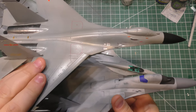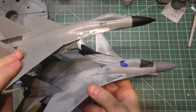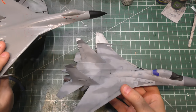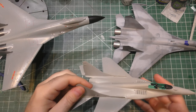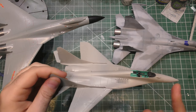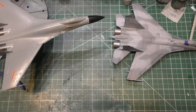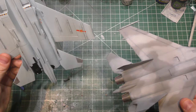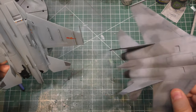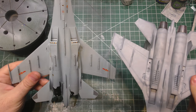Flanker shape, but not quite exactly the way the Flanker is blended and built. And if I had the canopy on the MiG-29 here, you'd see the MiG-29 canopy also has much more of a bubble up than the Flanker does. So yeah, there's a lot going on when we look at this Flanker versus, there goes our air brake, a real Flanker. A correct Flanker, I should say.